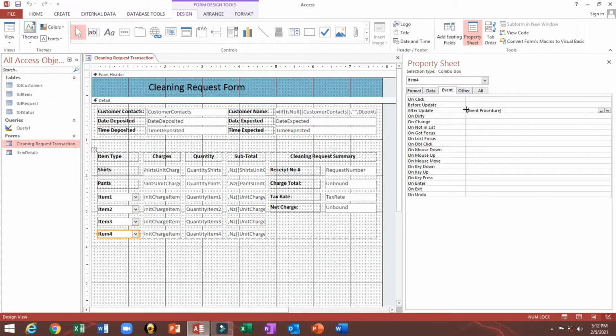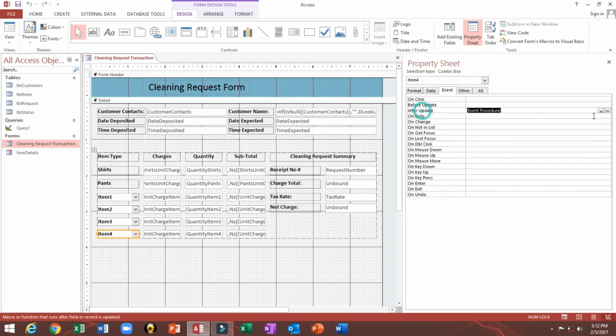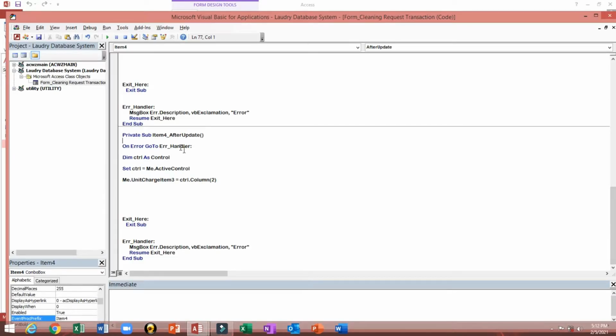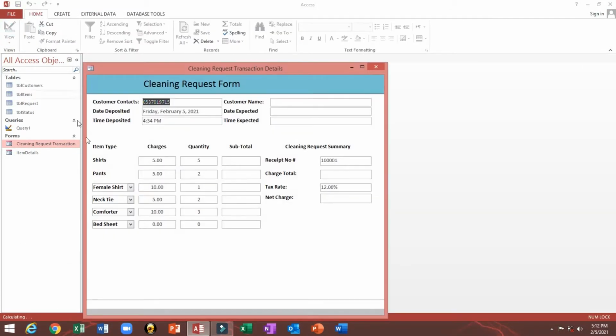Item 4 after update. This is unit charge 4. After update. For me, that is why we need to put 4 here. Again, if I select this one, automatically it will show also.